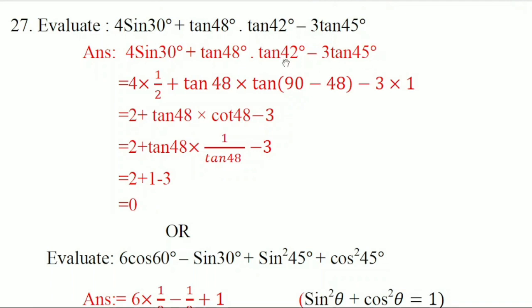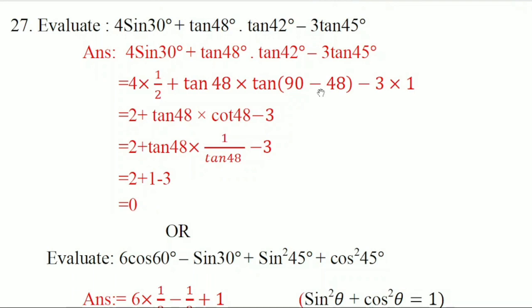degree. So 4 as it is, you write it, 4 into, what is the value of sine 30? Sine 30 value is 1 by 2, just you substitute 1 by 2, plus tan 48 into tan 42 degree, we should write it as tan of 90 minus 48, because 90 minus 48 means we will get 42. Why I made it like this is because here tan 48 is there, here tan 42 is there, so it's difficult to do the problem. So instead of that, I am converting tan 42 into 90 minus 48. Otherwise you can convert tan 48 also, both are correct. You can change tan 48 or you can change tan 42.